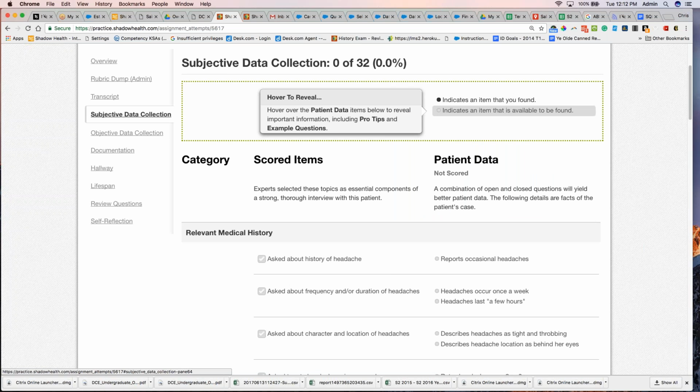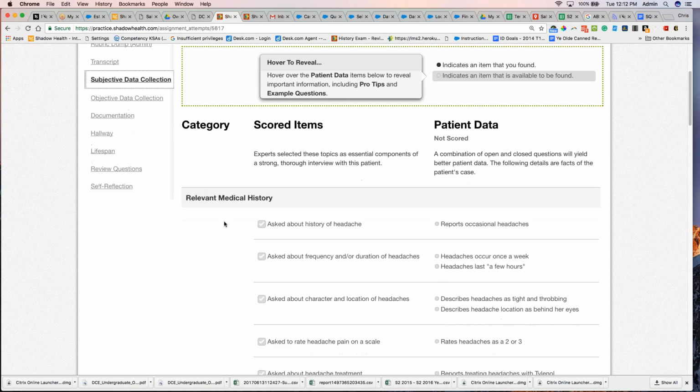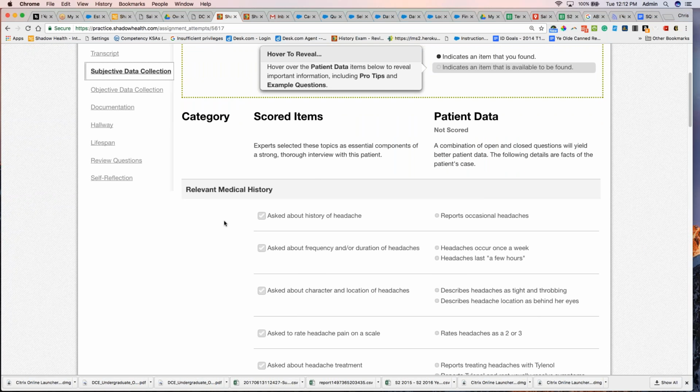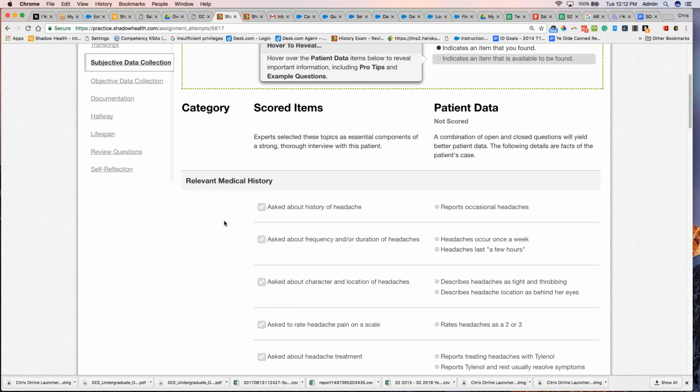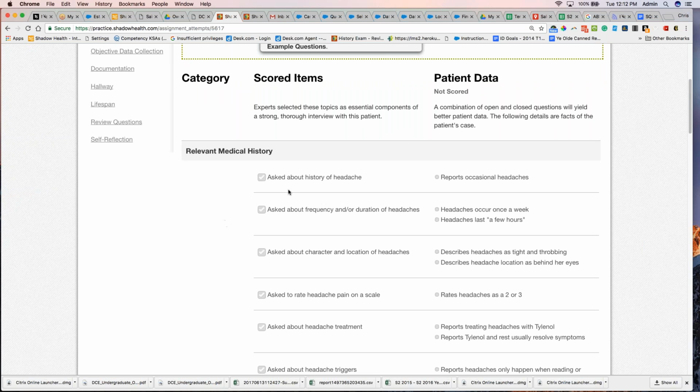And this is exactly what students see after they complete an assignment. So you can think of this a little bit like the checkoff sheet, or it's a little bit more in depth than a real checkoff sheet that you do probably for your students, and that's designed to help them learn. So this is a HEENT assignment. So obviously some good questions would be asked about a history of a headache, asked about frequency or duration of the headaches. Would those be questions you'd expect your student to ask in this type of assignment?